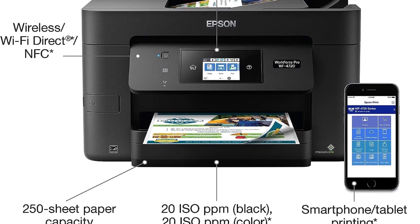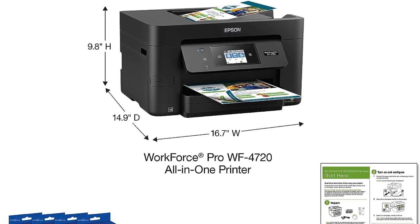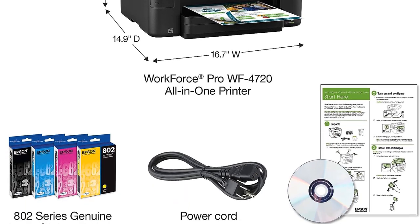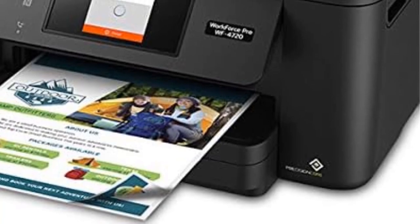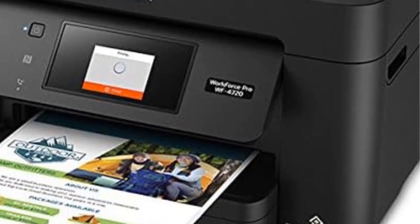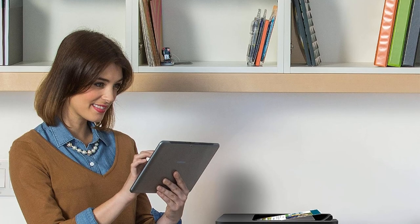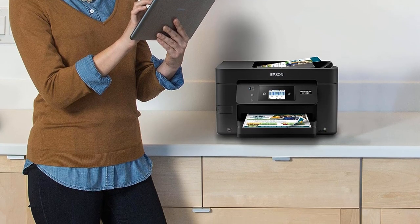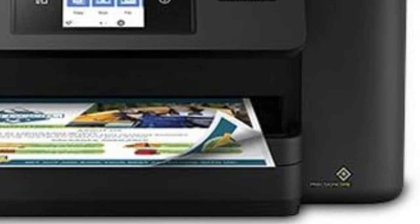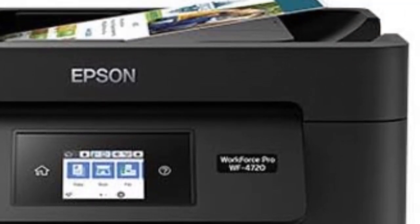An important aspect of the Epson Workforce Pro WF4720 is its cost-effectiveness, presenting a significant advantage compared to color laser printers. Users can experience up to a 50% reduction in printing costs. This cost-saving attribute makes the WF4720 an appealing choice for businesses and individuals. The printer also features a substantial 250-sheet paper capacity, meaning users can replace paper less frequently, contributing to enhanced workflow productivity in high-volume printing environments.